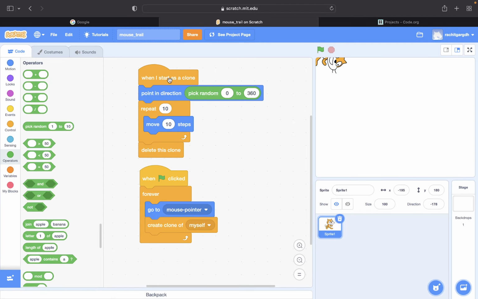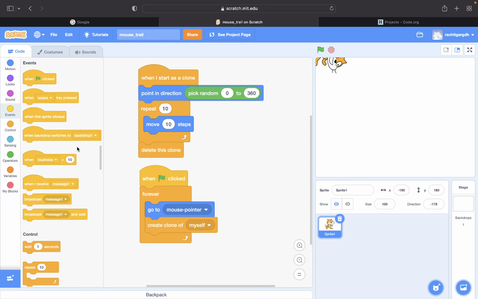First I want to tell you, mostly we have used the control blocks, as you can see, the blocks from the control category and some of the blocks from the motion category, and there is only one block from the event category. In programming, we call this an event block. When something is clicked, or when a key is pressed, or when this sprite is clicked, these are kinds of event blocks. Let me first delete all of this. We will create all this from scratch.